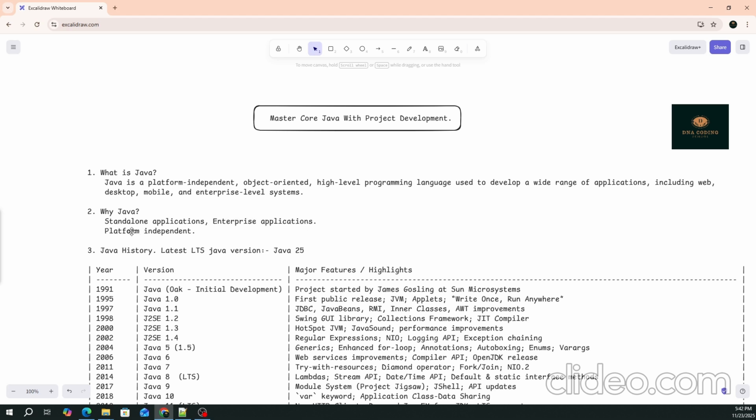And I just told you what platform independent means. It means if you write Java code once, you can run that Java code on any platform, whether it is Linux, Windows, or Mac, no matter. The same code base can be executed on any platform. Platform means basically operating system. About this, I will create a separate video and tell you in detail how it works.